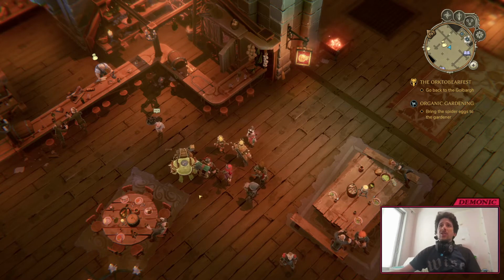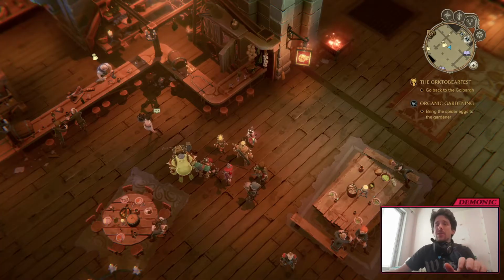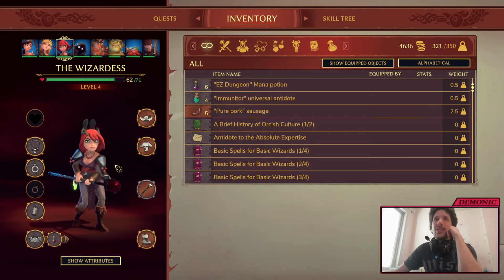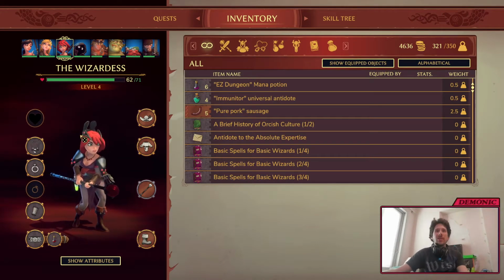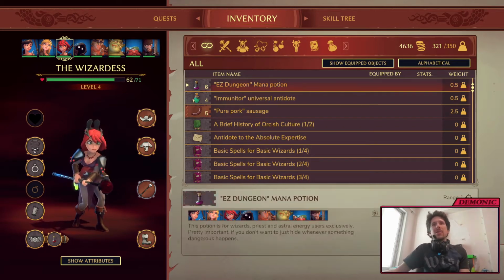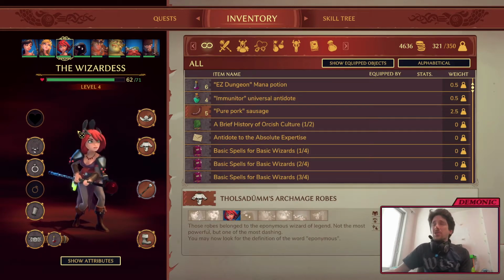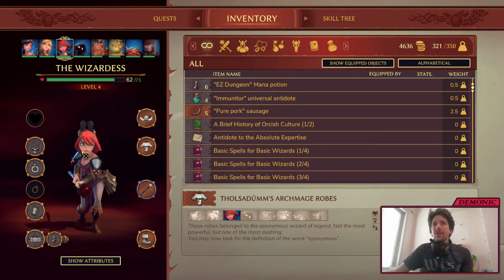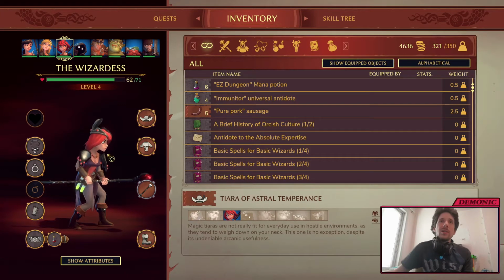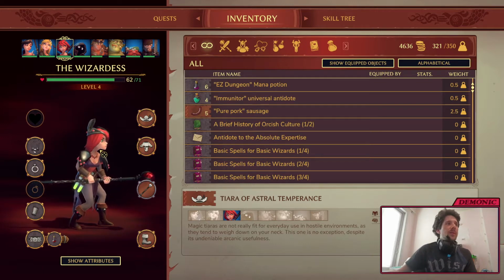I wanted to talk about gear change. As you can see, my wizardess doesn't look like a complete wizard. She doesn't have a wizard head. That's because I changed her head. In this game, not all games do that. I really appreciate when games of RPG content do it, that they make the appearance different as you get new items or new gear for your characters.